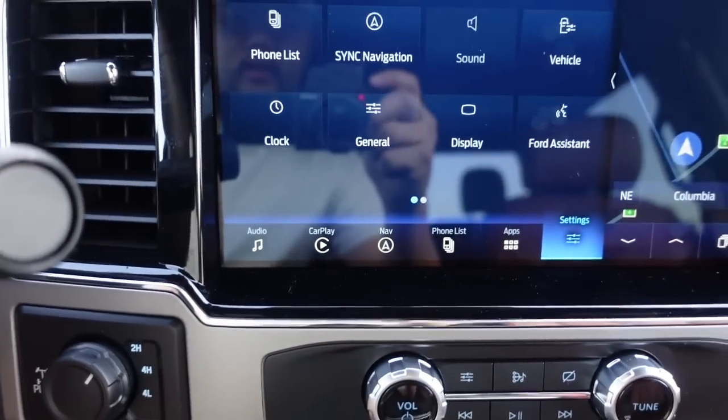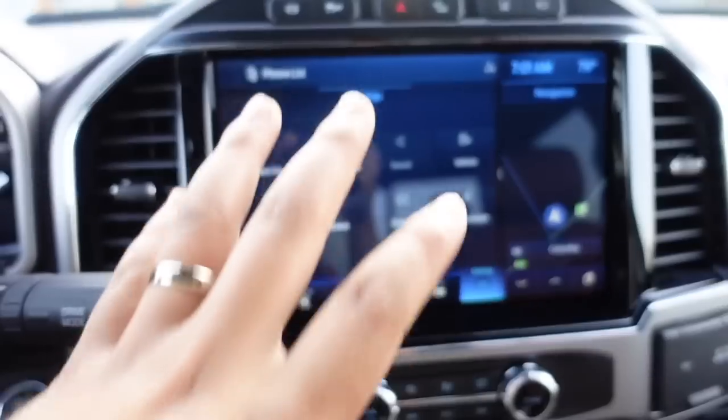And then this is the new screen, which I'll go over in a little bit because we have more important business to take care of this morning. So as you see, them 35s, as Ford calls it, aren't gonna cut it on this truck. Let me put my seatbelt on first.